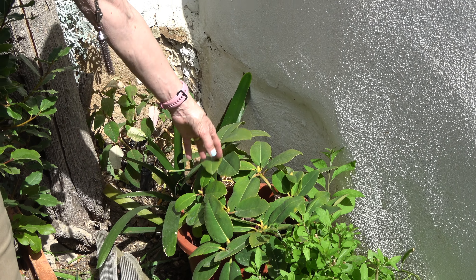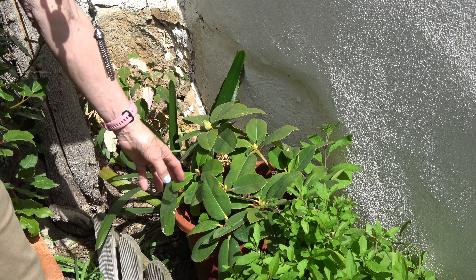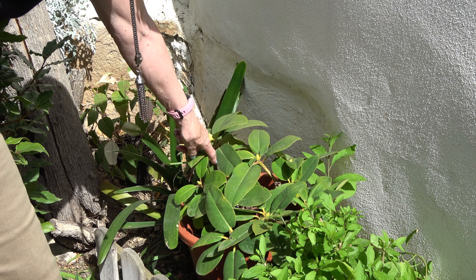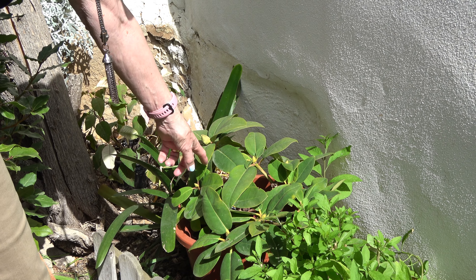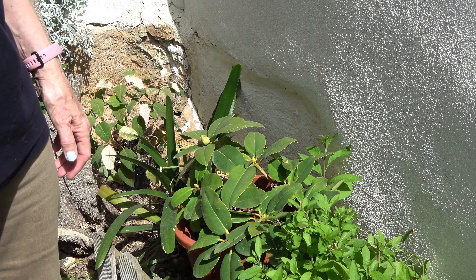So my rhododendron seems to be at a little bit of a stalemate in the garden. This is nearly a year and a half old and still nothing's come out on it yet, but it still seems quite happy. It's well installed in the watering system so it does get watered — we have got the watering system set up now and it seems to be doing a good job.